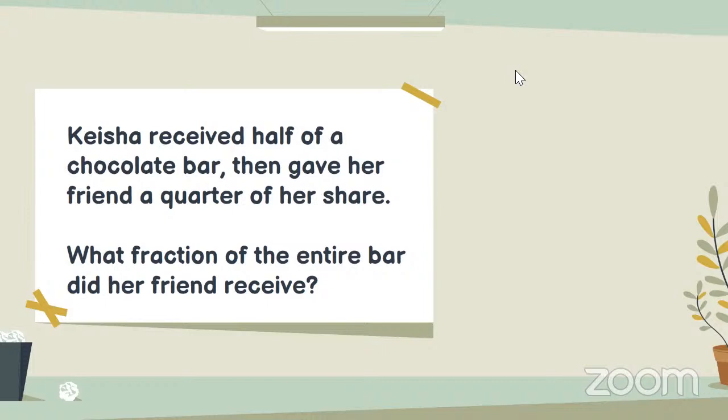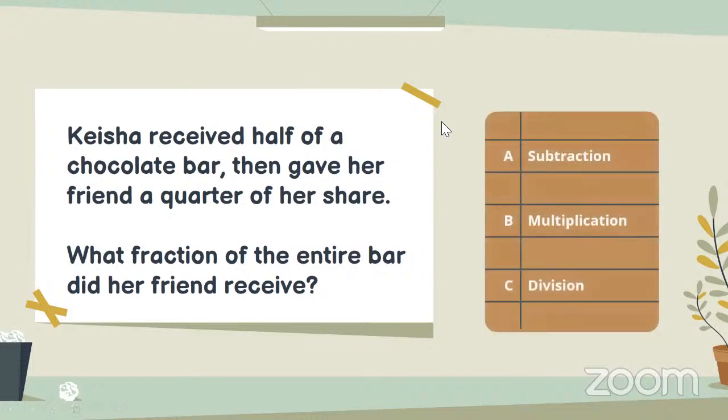But we are seeing here that Keisha has a half, and we want to now find a quarter of Keisha's half. So there's a chocolate bar at Keisha, so it's half. So you want to find a quarter of a half. And I'm sure the moment I start to say quarter of a half, there is a particular operation that comes to your mind immediately when we start to talk this way. Right? So right away, if you think about it, you may find yourself actually multiplying. If you multiply a half by a quarter, just simply multiplying those two quantities gives you the answer to the question.